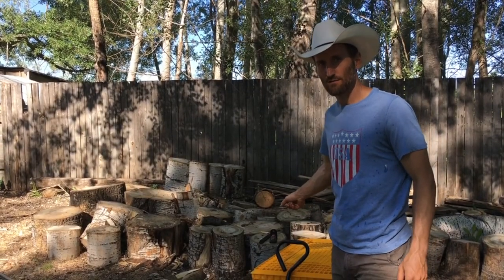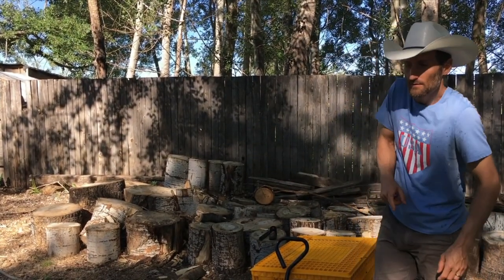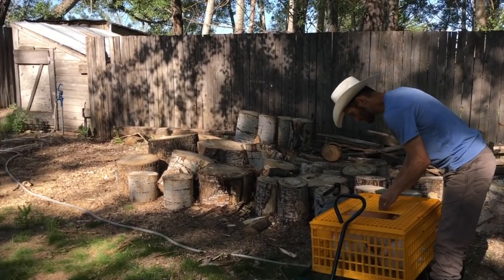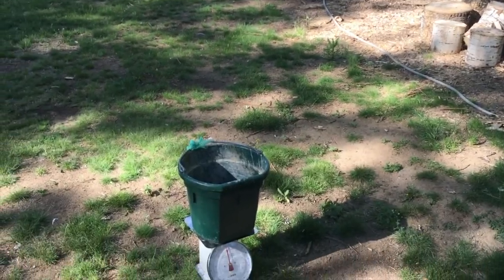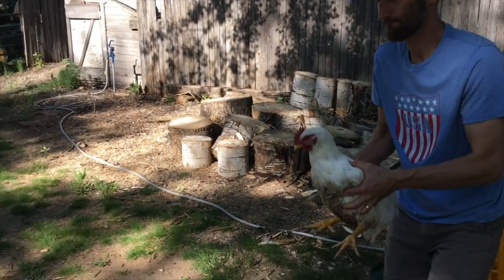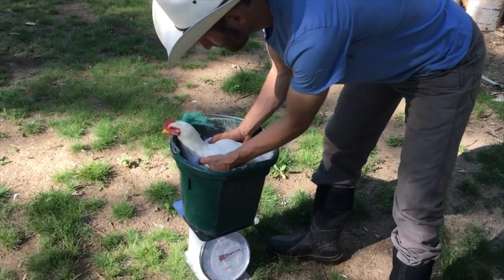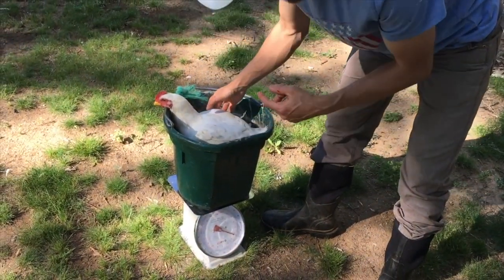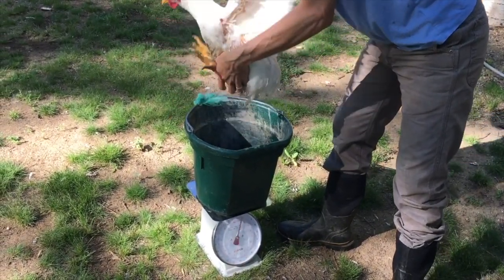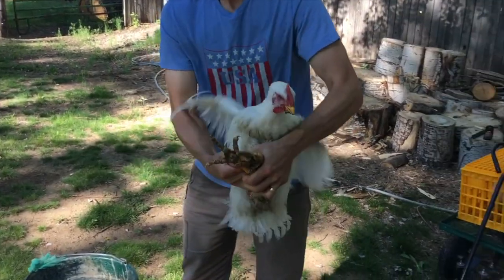We are a few birds in, and some of them have been 6-7 pounds. We're gonna just weigh one to show you. This is the one you weigh. Let's see what you weigh. Yeah, 7 pounds. All right.